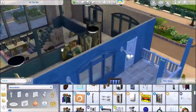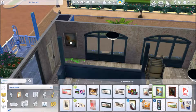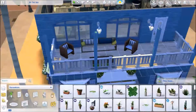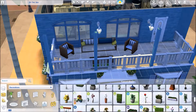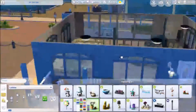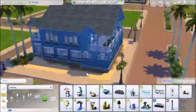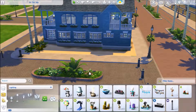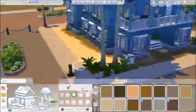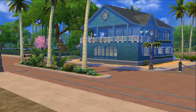And yeah, there were a few more decorations that I wanted to add, but nothing crazy. I wanted to keep it very simple. So yeah, that is pretty much it. Oh yeah, I put something here on the table as well, I think. Do I? Yes, I do. A little flower. And there we go. I think that's it. Don't think I added much else. Oh, that's when I changed the vanity thing. And what was I doing here? Oh yeah, I was fixing the ground, not the floor. And then I was just looking at different linings. And yeah, there we have it.